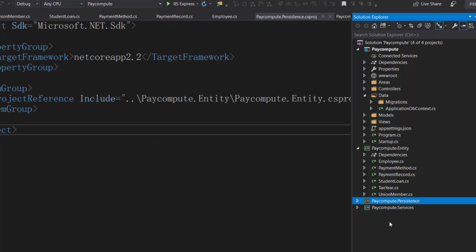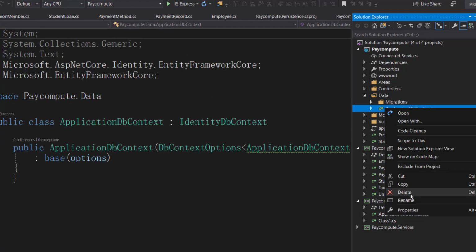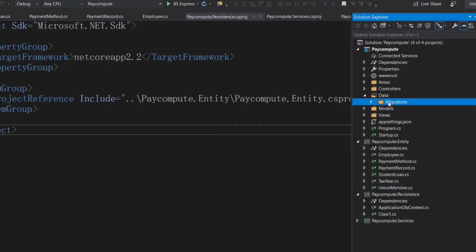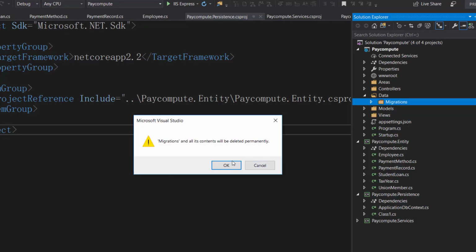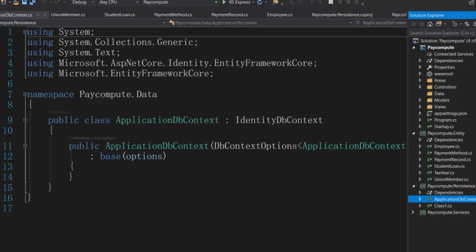I'm going to paste that here. And I have my application DB context here. So now I can go in here and delete this one. I can also delete the migration files as well. I'm not going to need that. So open up my application DB context.